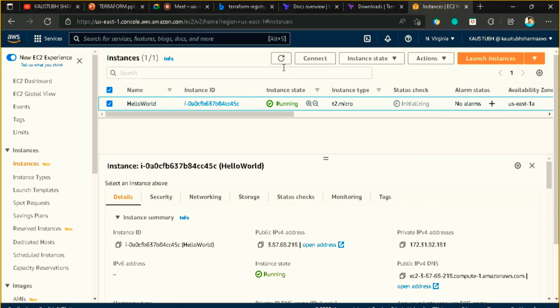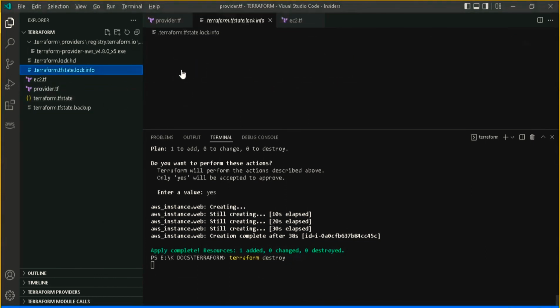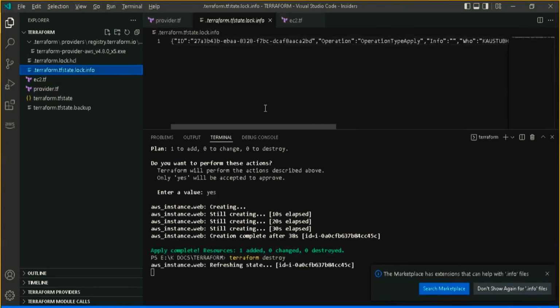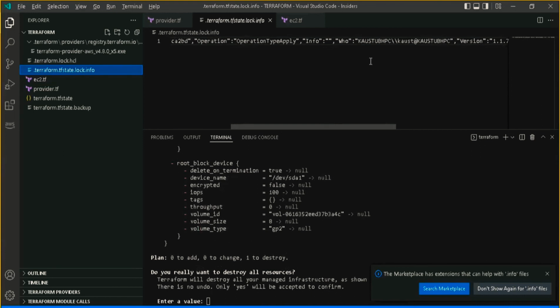It will automatically destroy the infrastructure which you have created in a single moment. Here you can see whenever I run a command, a temporary Terraform state lock file gets created, so that no other person interacts at the same time, which would cause a conflicting error. It will detect who is creating this, and it stores all this information by maintaining this Terraform state locking file, which I already explained in my previous videos.